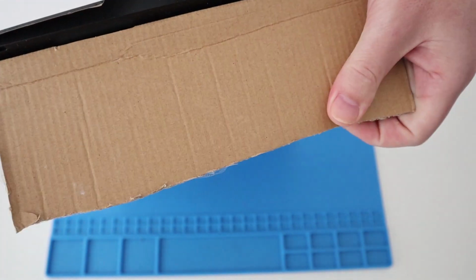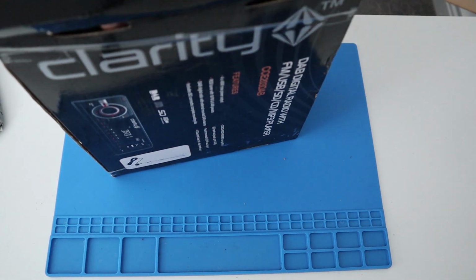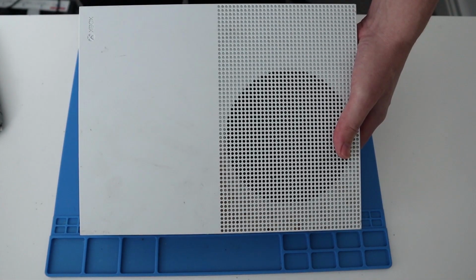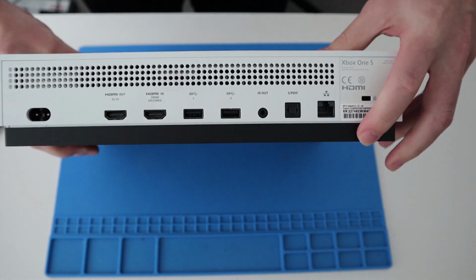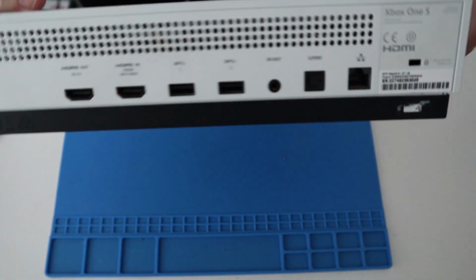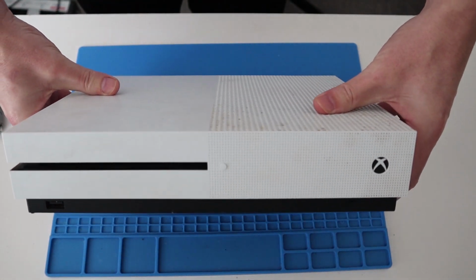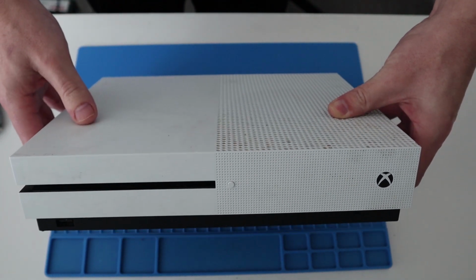Seems to be relatively well packaged. Okay, here we go. Buttons seem to be working. It's quite dirty, so we'll give it a clean up obviously before we send it out to you. It obviously has been opened before, which is fine. Other than that, seems okay. Can't hear anything rattling inside. This may be something rattling inside. Okay, good. Right, so let's get into taking the case off and see if we can fix the problem.